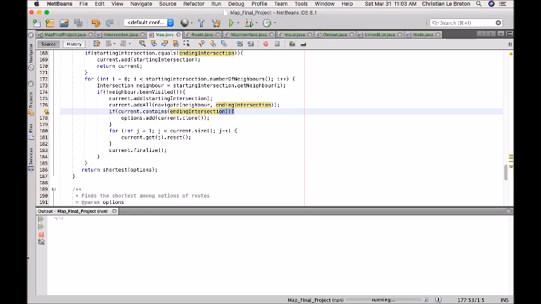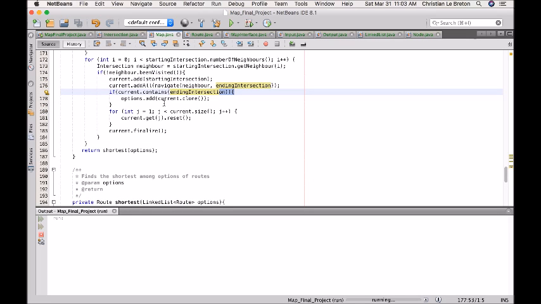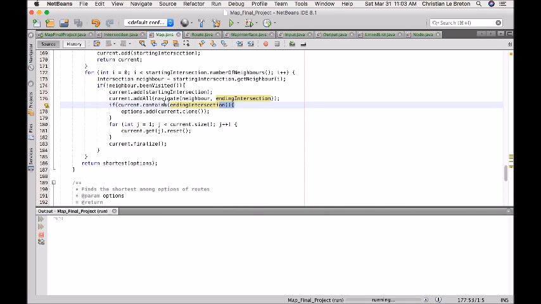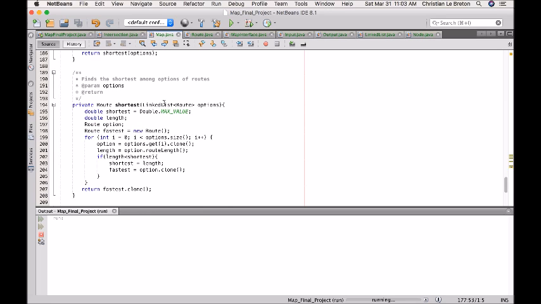And then it keeps clearing up current each time, resetting all the points except for the starting point, because we don't want to return to that point until all of its possible routes are found. Then we're kind of done with that one as a starting route, because once we go above that point, we might want to use it again for a new route. But while we're below that point, in all of that point's connected points, we don't want to touch it, because we've already been there on that path.